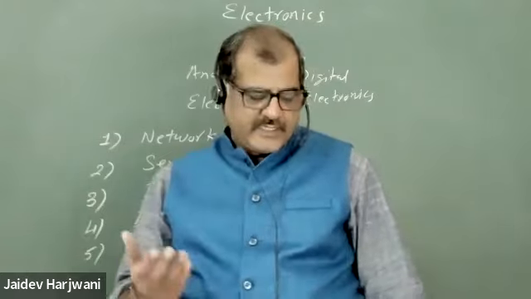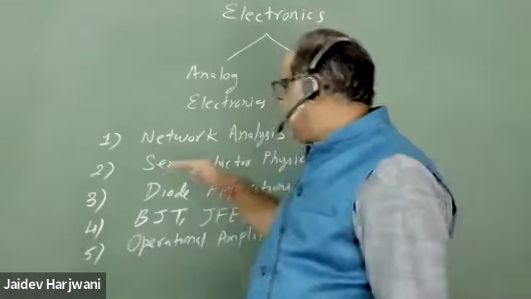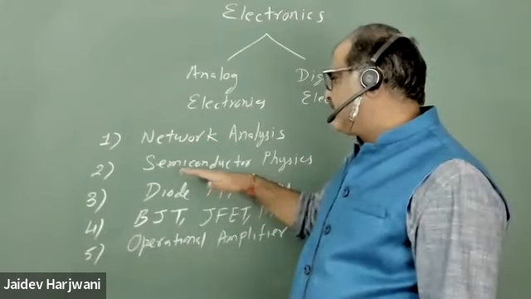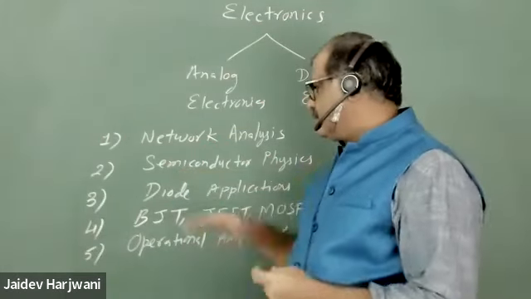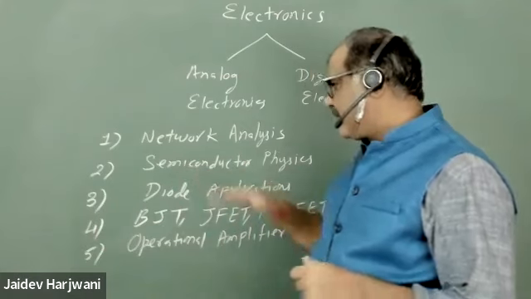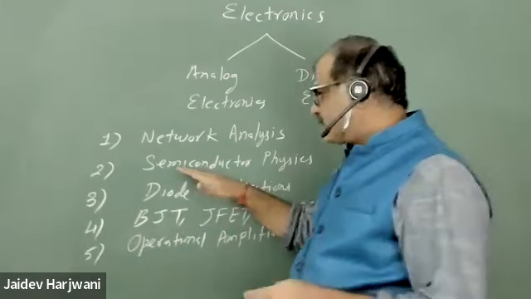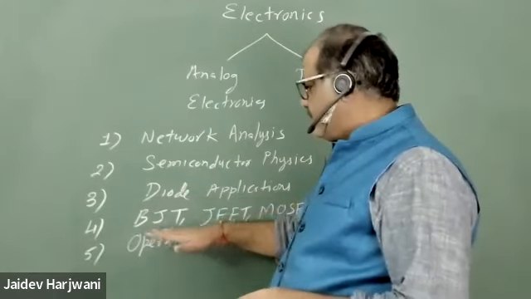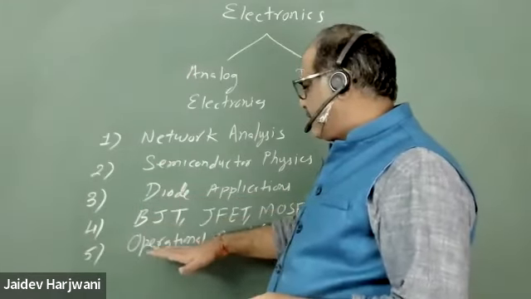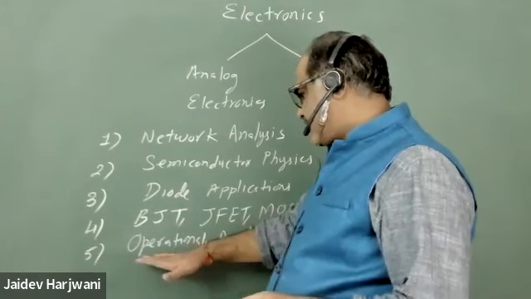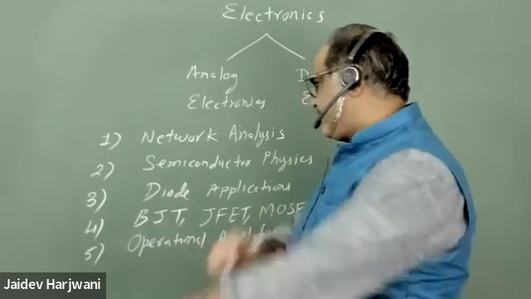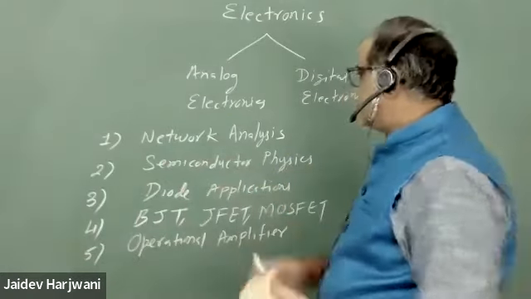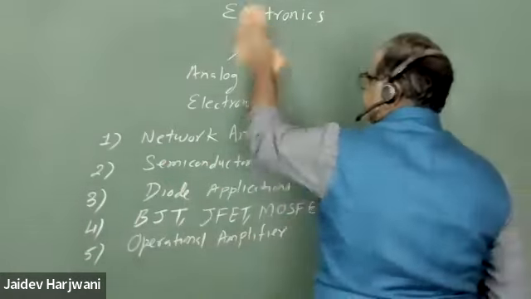So you need the basic skill of network analysis, as well as you should know the fundamentals of semiconductors. Once you know the fundamentals of semiconductors, only then can you understand the operation and performance of devices like diode, BJT. And at last we'll consider operational amplifiers. So let me begin this network analysis, a very important chapter.